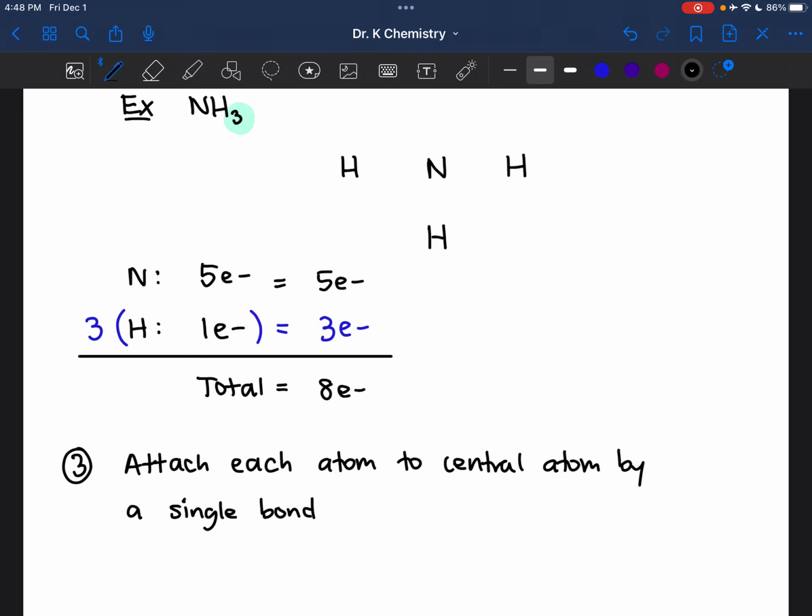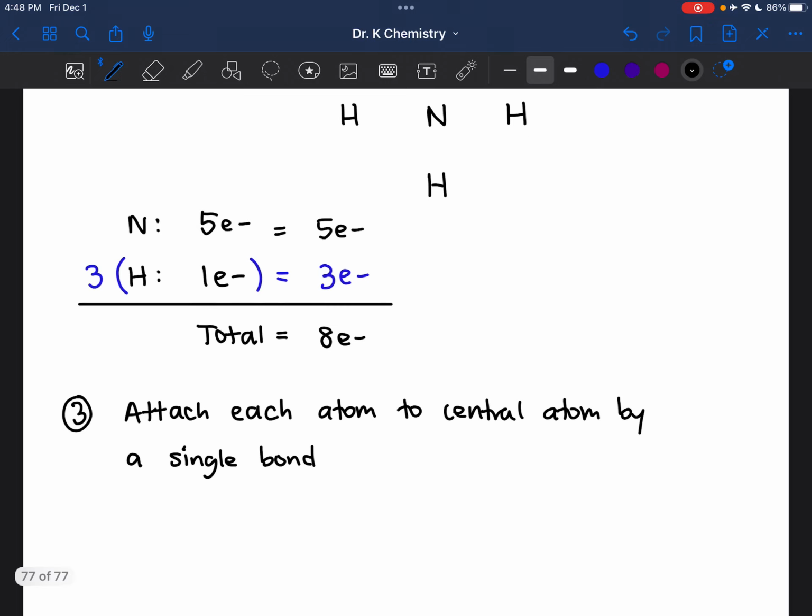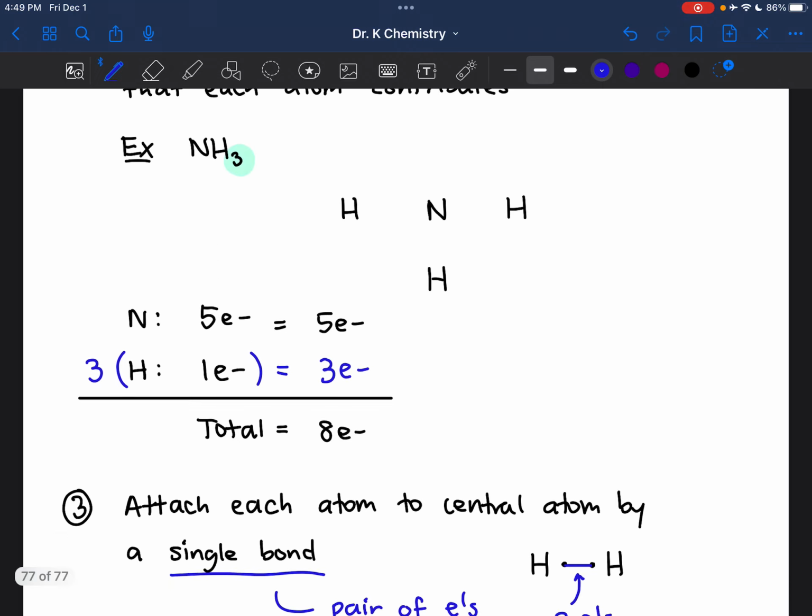So we'll start with single bonds and kind of go from there. Keep in mind that a single bond represents a pair of electrons. So when two atoms come together, and I'm going to simplify this, let's say two hydrogens come together, each of them has 1 electron. If they pair up, they share those electrons to complete their duets, and we represent that just by drawing a line.